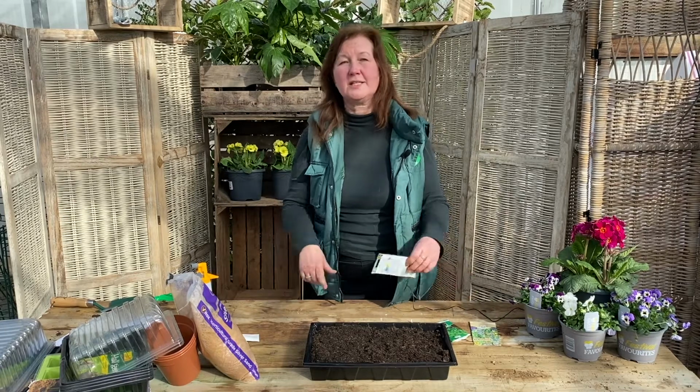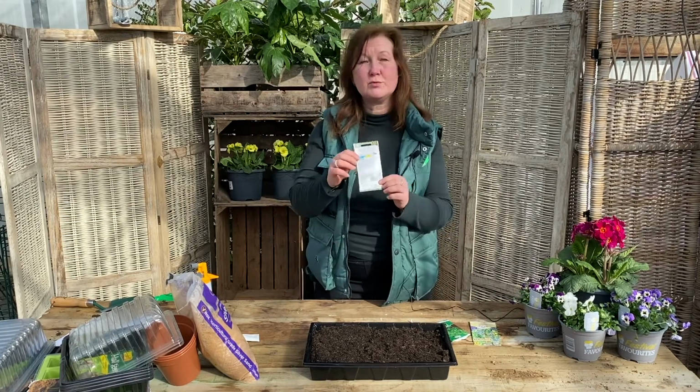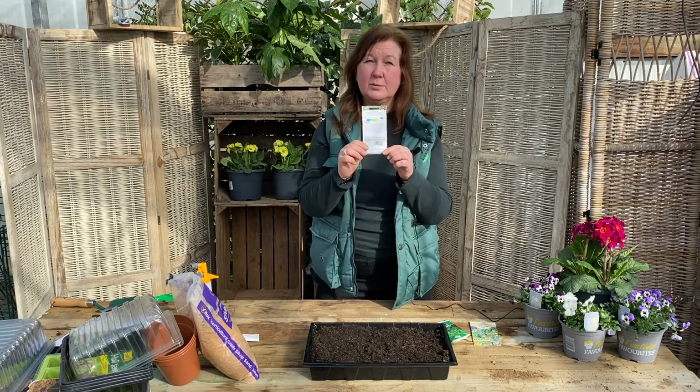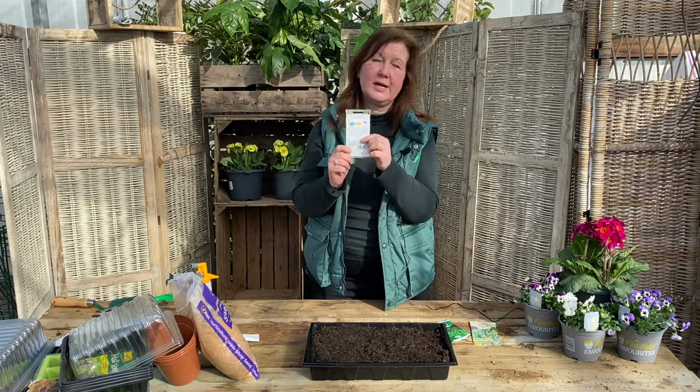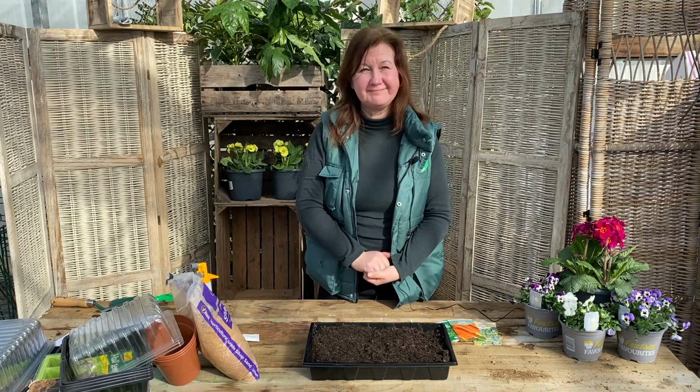So hopefully that's helped you to go home and sow some nice seeds for the summer. Obviously always look on the back of your seed packet when to sow. It's got all the information when and where to sow, indoors or outdoors. Good luck with your seed sowing.